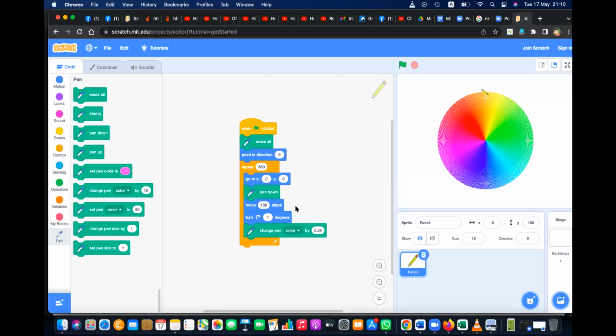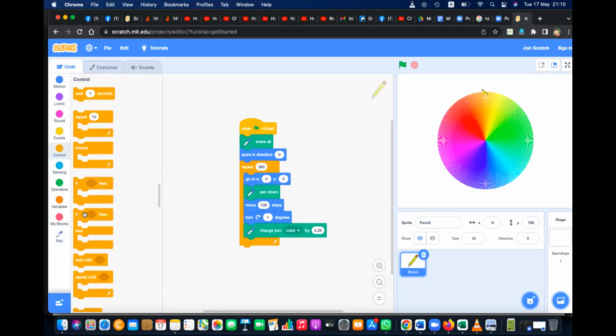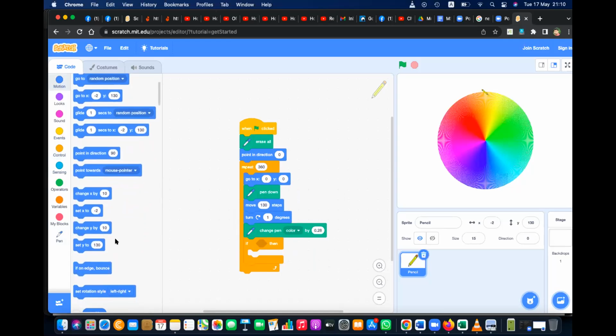Maybe you can make it long and shorter, long and shorter. So let's do something like this. Let's put an if inside this. Those things are totally up to you. Okay, can we measure the direction?